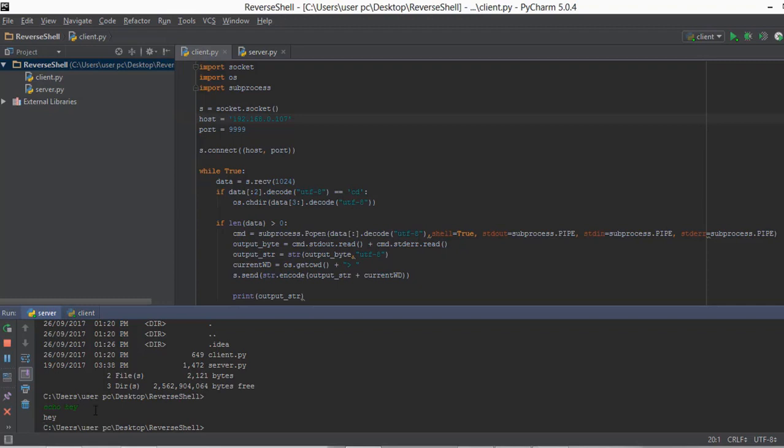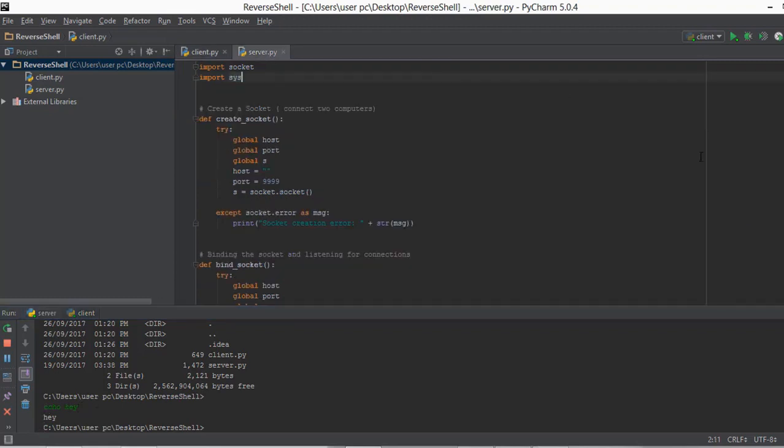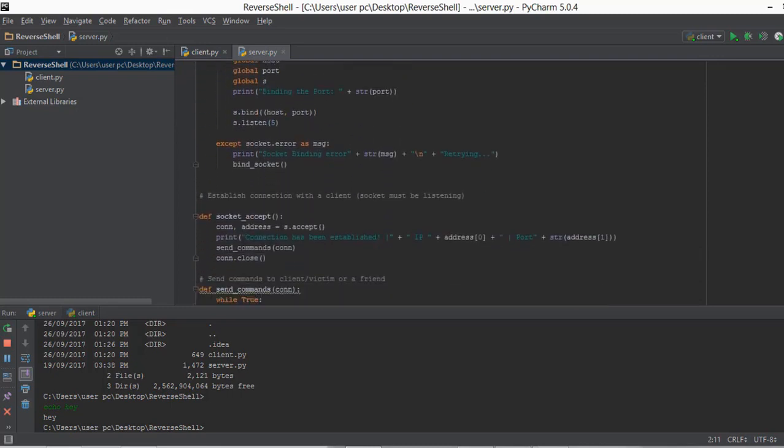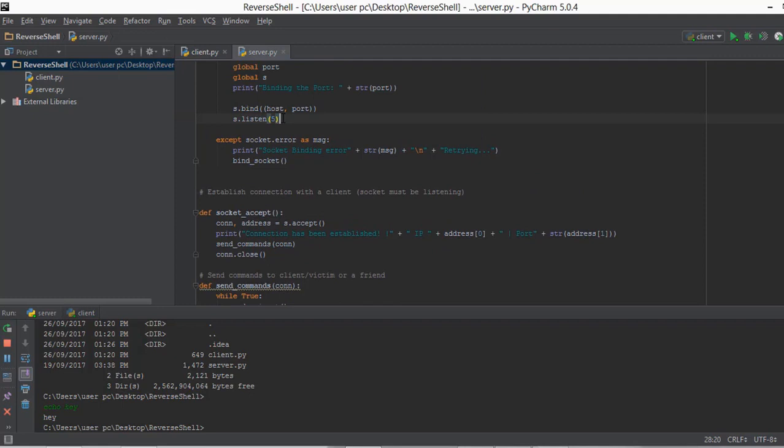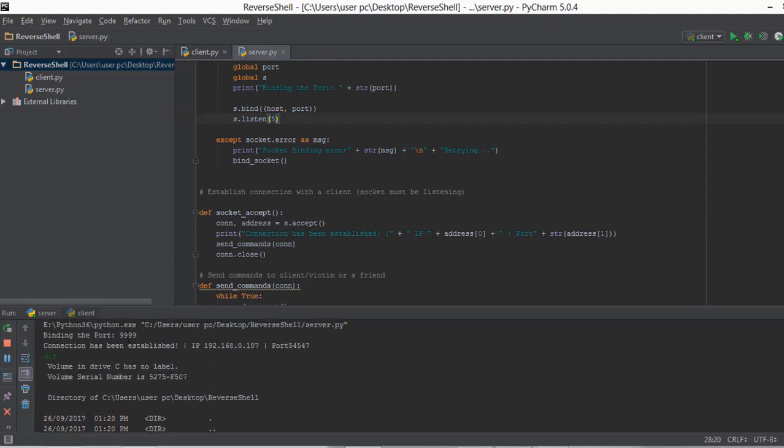So what is actually happening behind the scenes when you type in echo hey? When we execute the server.py file for the first time, it creates a socket, then it binds the socket, and then it starts listening for connections using the s.listen function. That is the state where it says binding the port.